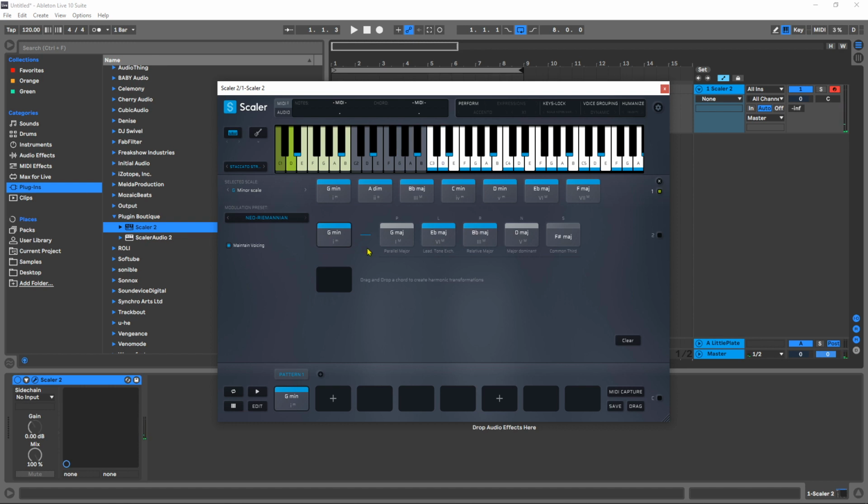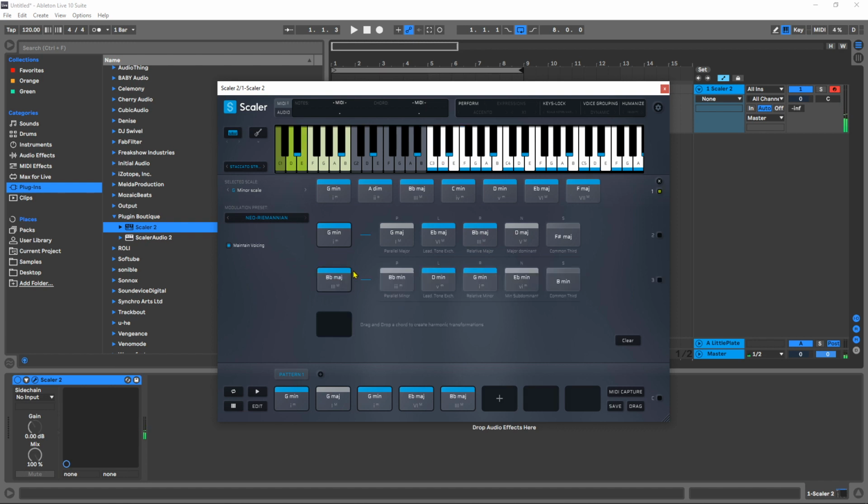Okay, so let's say we want to start creating a progression from this sort of methodology. What I'm going to do is take G major, then drop back down to G minor, and then I'm going to go up to E flat, and then I'm going to go to B major. Next thing I want to do is take B major, and I want to go from B major to somewhere more exciting. So I'm going to take that and drop it right there, and now I can do the same thing again.